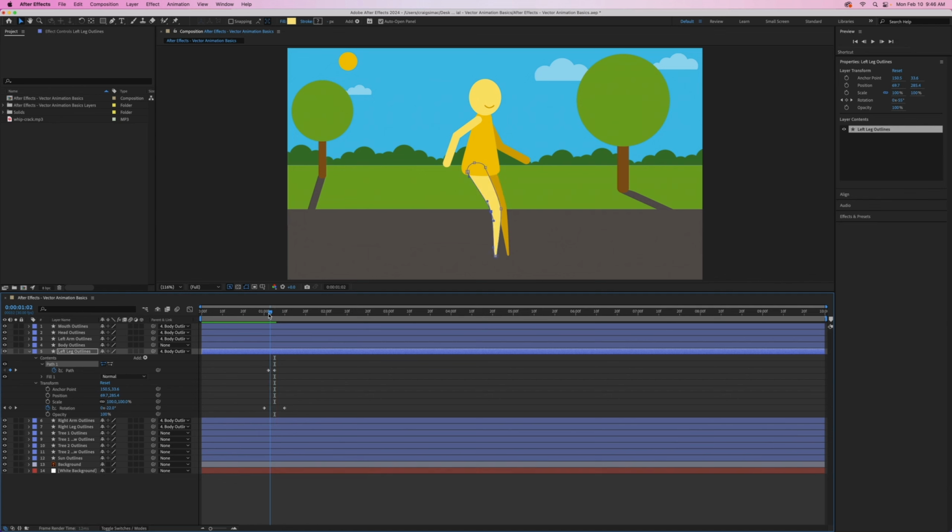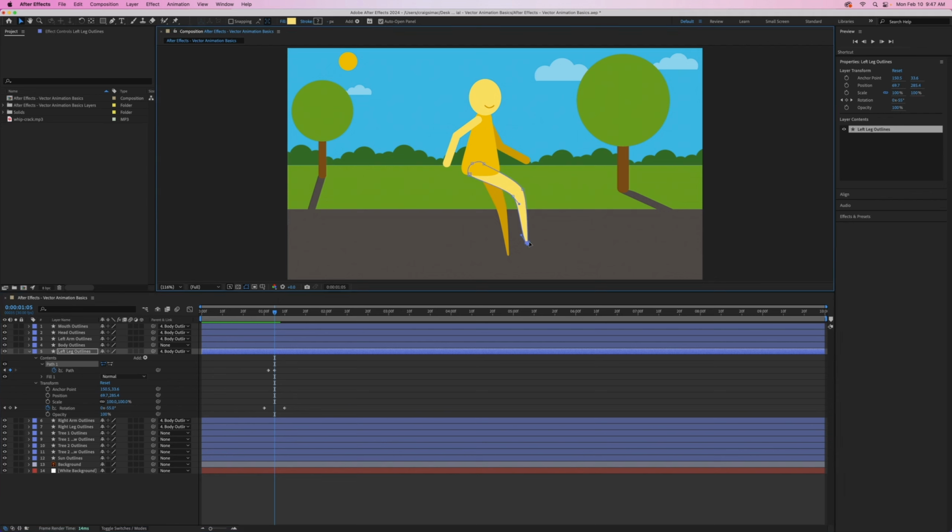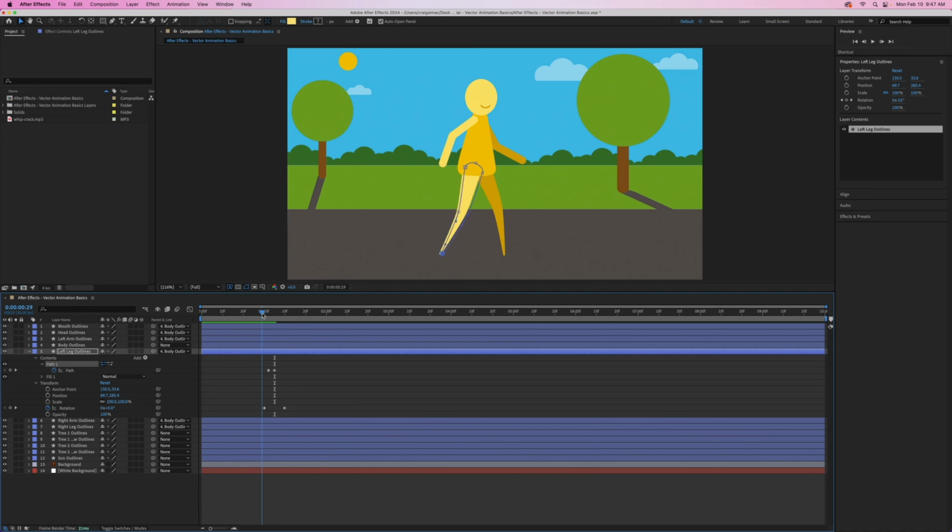So now you will see as I come through, as the leg raises or swivels forward, the knee also comes up. And if I wanted to, on the same position here, I could move both of these. So now it comes over, swivels up.